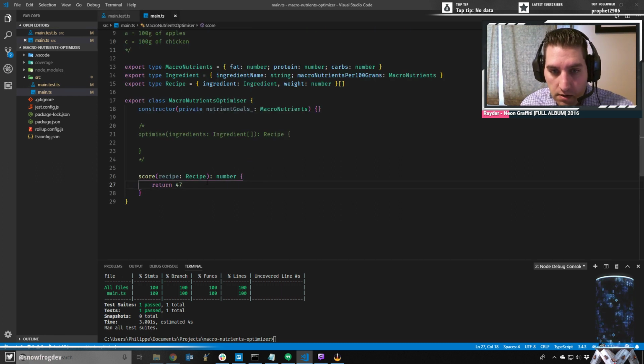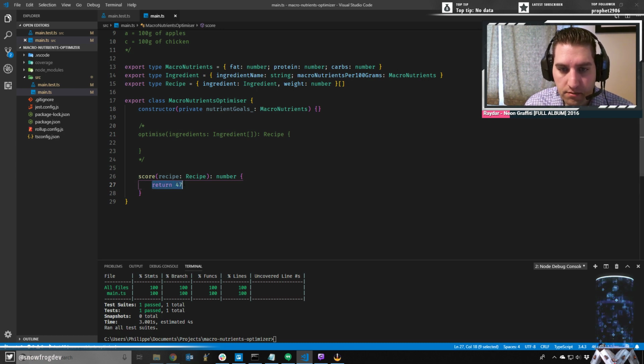So now we need to implement our actual algorithm here to calculate our scores. Basically what I've just done by hand. So first thing, what did I do? First thing is I added the value for each macronutrient. All right, so let's do that.